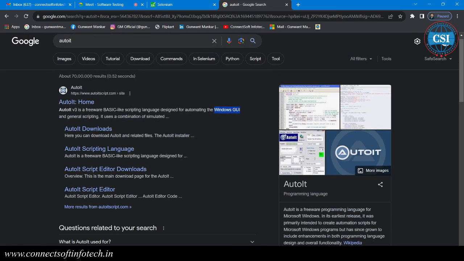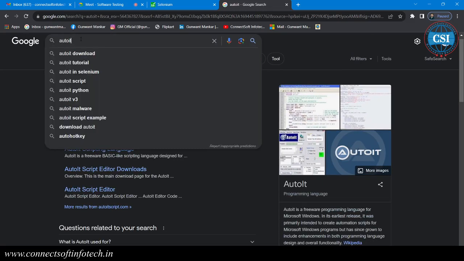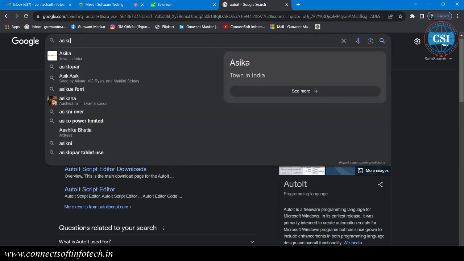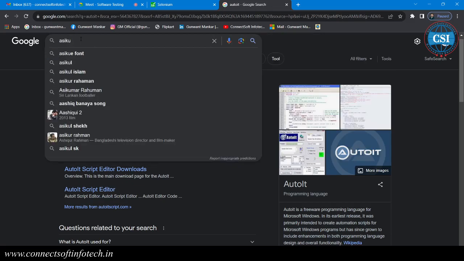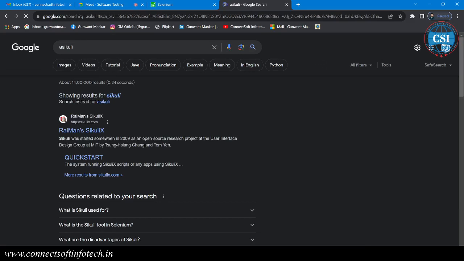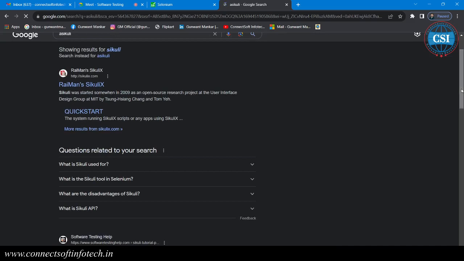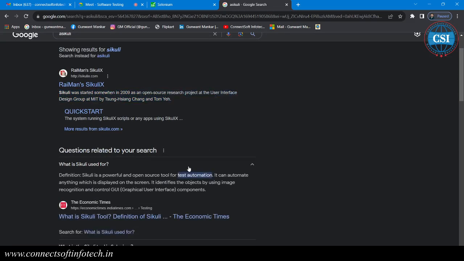Again we have different tools, AutoIt, then Sikuli also. This tool is used for the automation of web based applications, GUI based or standalone systems. Sikuli is a powerful, open source tool for test automation.